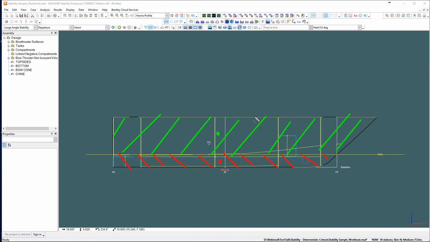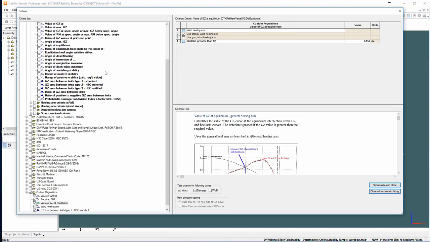However, often we have a deckhouse, or perhaps in this load case, we have some deck cargo. These are things that we don't necessarily need to include in our model, but they will contribute to the windage in the stability model. So when we have these things, what we can do is specify an additional area, and that's done in that criteria window.